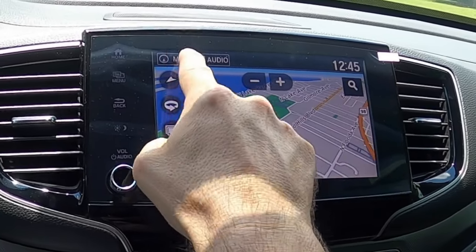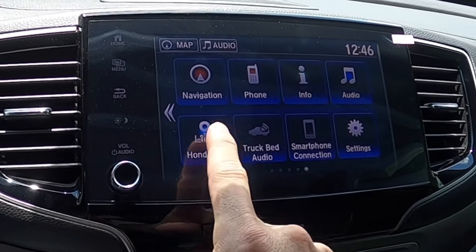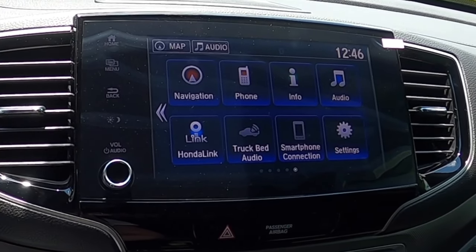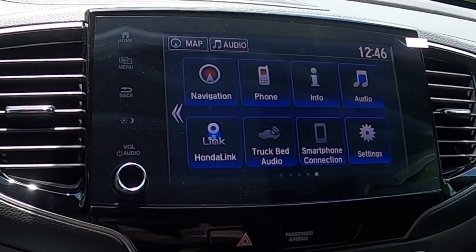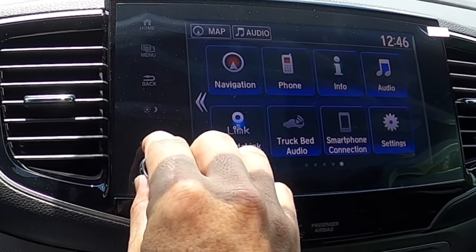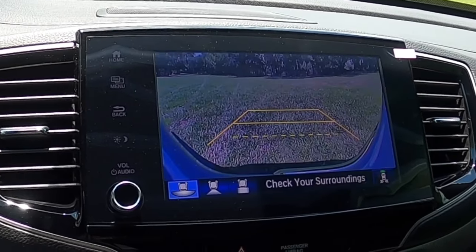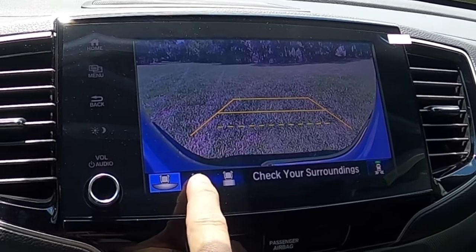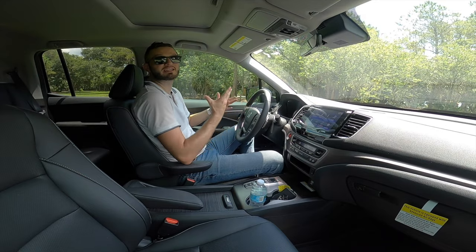Click the home button and you see all your apps — Honda Link, Apple CarPlay, Android Auto, SiriusXM, HD Radio, AM/FM streaming, and Bluetooth audio with a volume knob, which Honda really stresses as important to buyers. There's also truck bed audio, great for camping. Switching to reverse gives you full trajectory lines that expand, and you can change camera options to help with towing alignment. The overall setup is easy for day-in-and-day-out use.